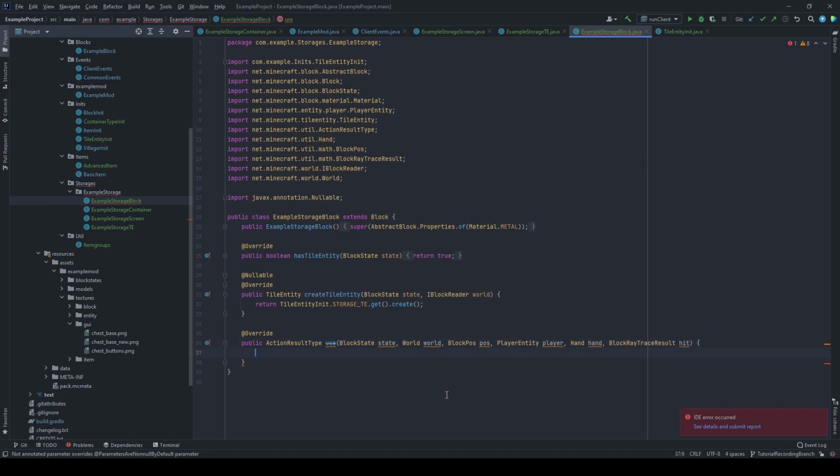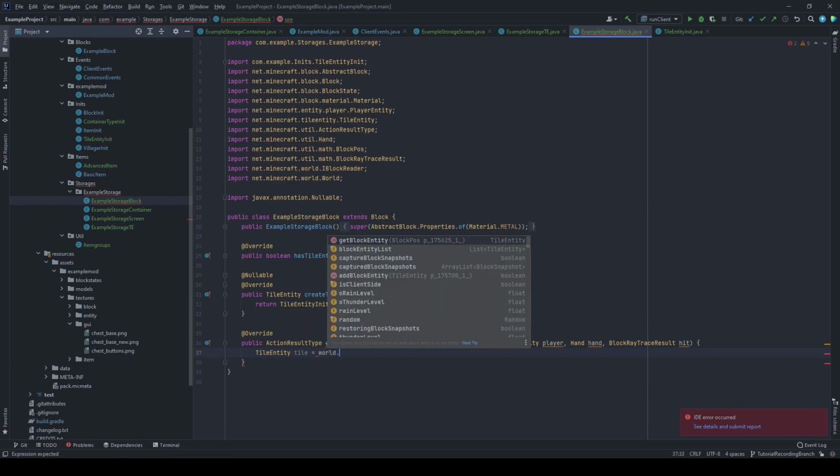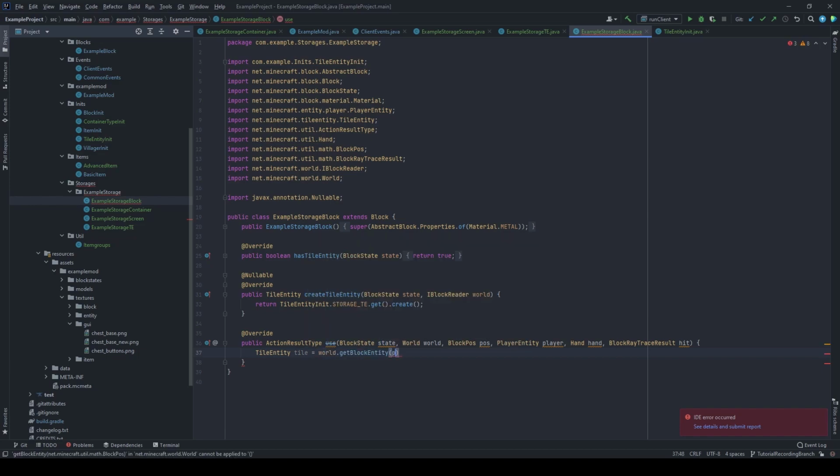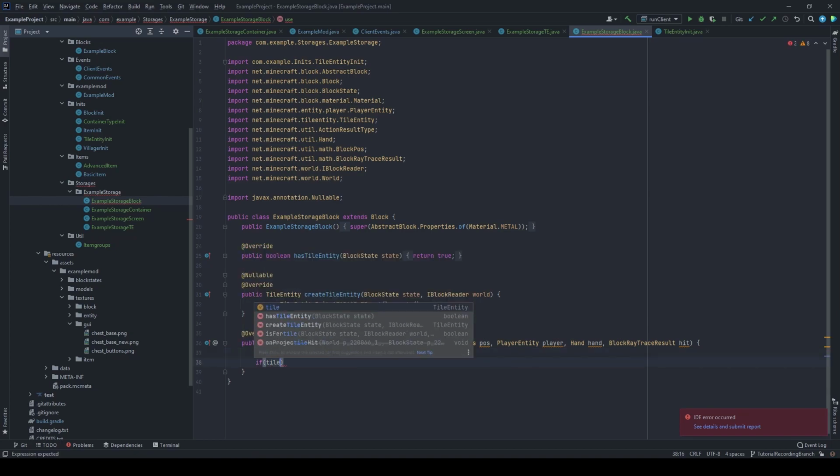Then we want to get the block entity, TileEntity. Block entity is the new name. So we want TileEntity tile is equal to world.getBlockEntity of position, or just pos. Then we want to have an if check, if tile instanceof ExampleStorageTE and player instanceof ServerPlayerEntity.